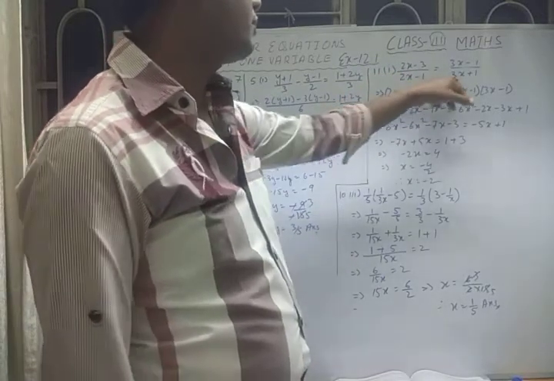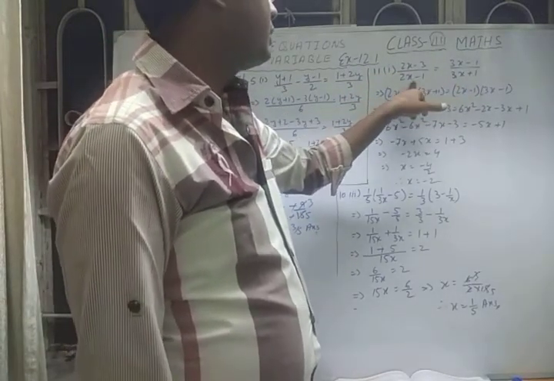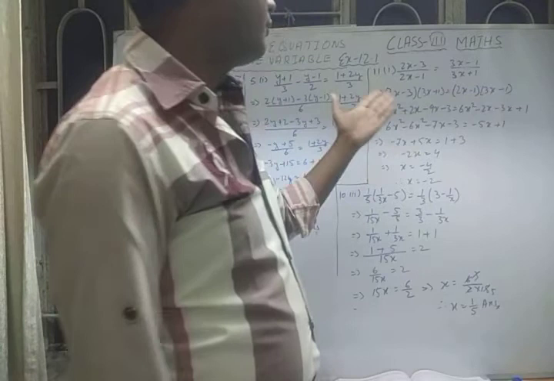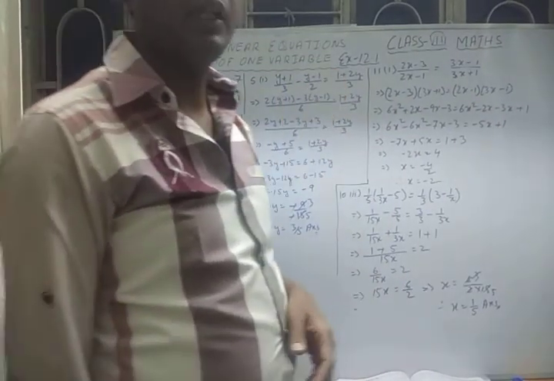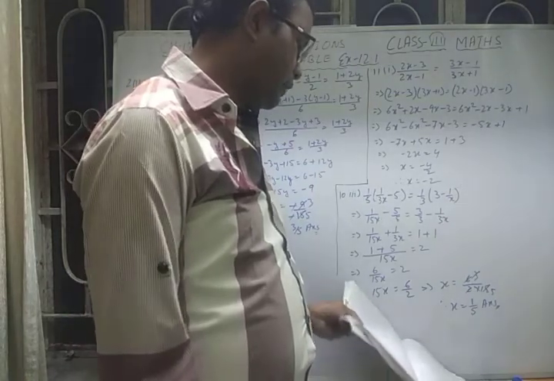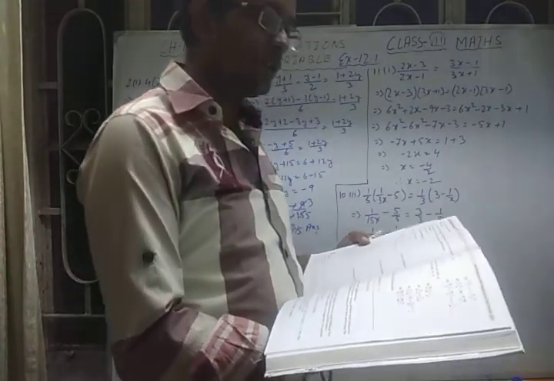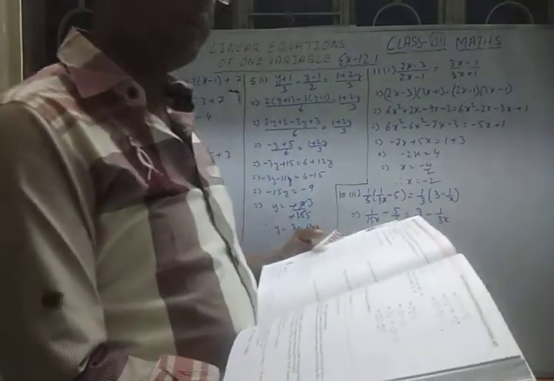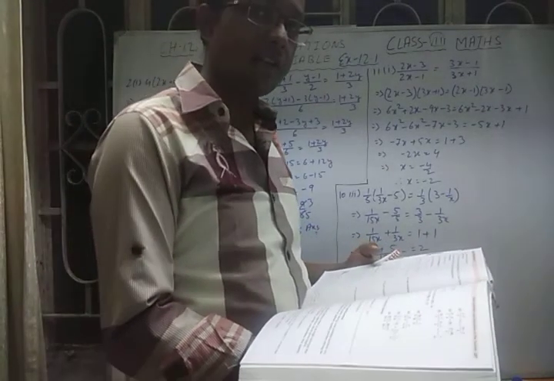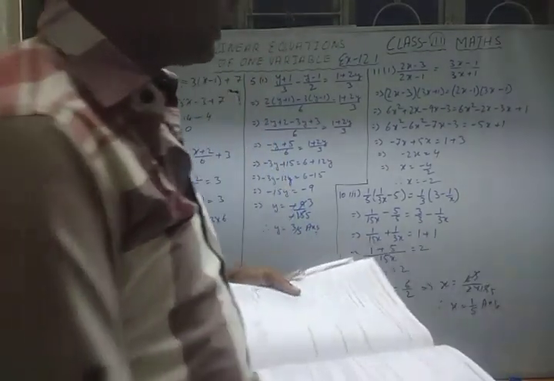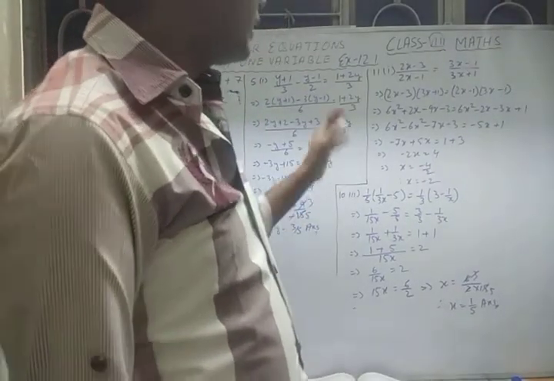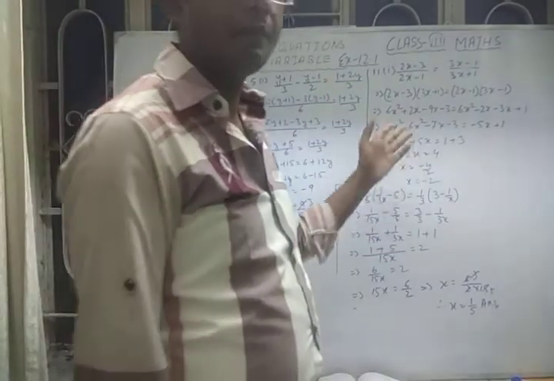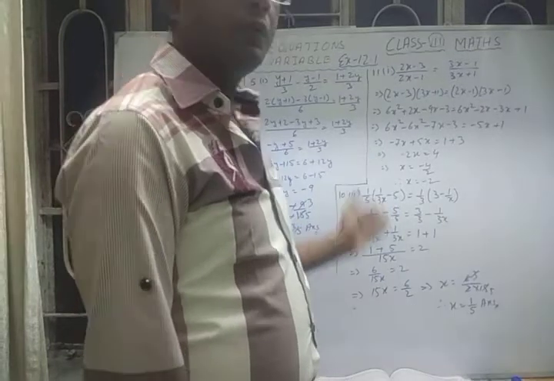So (2x minus 3) into (3x plus 1) is equal to this (2x minus 1) going to the right hand side, it will be (2x minus 1) into (3x minus 1). Now you have got all the terms in the form of algebraic multiplication. The same type of question we'll get in question number 7, which is also a bracket sum. You have to multiply them and then simplify them. After simplification you have to change the sides and find the value of x. Again here also we have to do the same thing. That's why questions 7 and 11 are quite similar from this step. That's why I have chosen this question. It will help you with question number 7 also.